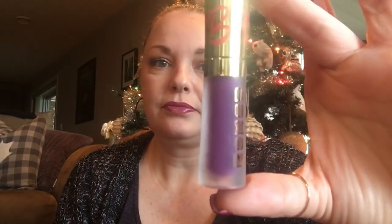But before we go any further, I know I'm rocking a goldish eye. I'm actually wearing Amber Rush from L'Oreal, but I haven't worn a purple lip in so long, and I need to do that. So I have Bite Beauty's 2016, I know, a little old, Movember, which was their charitable lipstick that has the mustache right there. And that was from Bite Beauty. And on top I have Buxom's Purple Haze. So I just wanted to do something different because you guys haven't seen me with a purple lip, and I haven't really worn a purple lip in forever.